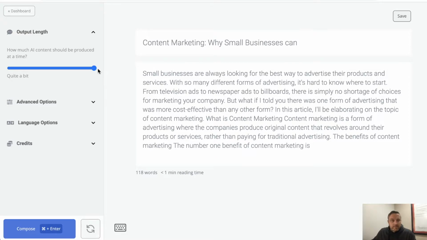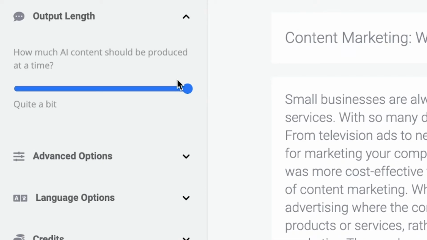The slider at the top allows you to control how much output we generate depending on the AI model you've selected. You can generate a little, a bit more, somewhere in between, and quite a bit. This ranges anywhere from 15 words to 30 words for OpenAI and 50 words to 200 words and sometimes more for Tiny Seed AI. You can select which AI engine you would like to use here.